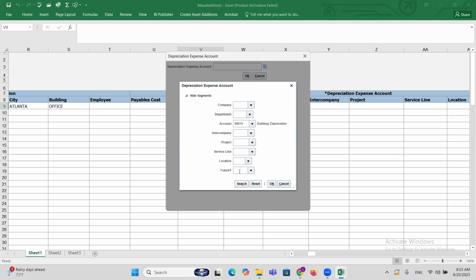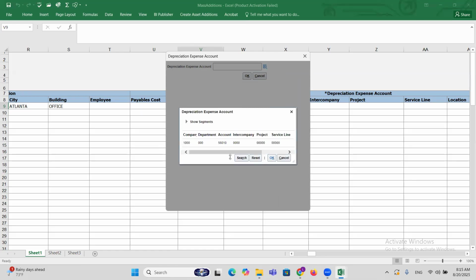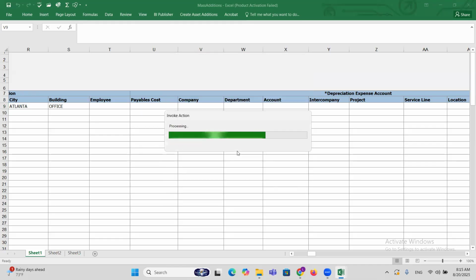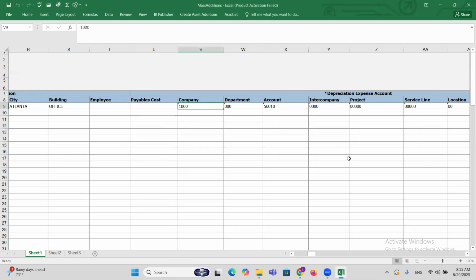Now with this account, if any combination is available with our company 1000, check yes, available, select. Say OK. The same point is applicable for this account code combination. In some instances, if the combination is not properly populating in the respective segment field, you can input it manually.